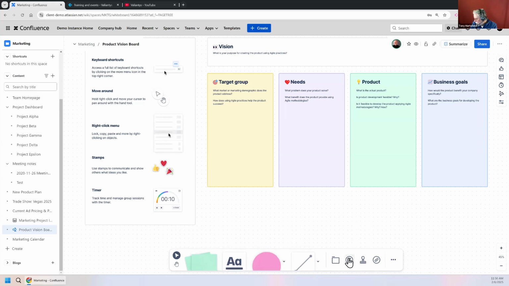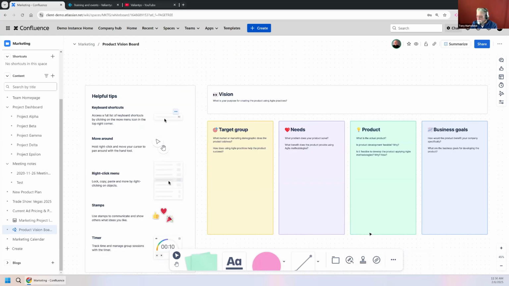Link to a Jira issue, stamps, other links. So there's a lot of things you can do with this particular one, especially if you're used to something like Miro, it's really picking up on a lot of the features that you can have in there. And then if you have a premium license to Confluence, you have an unlimited number of whiteboards that you can have access to. So again, we're making that slow transition to where we might be doing some of those things from there.